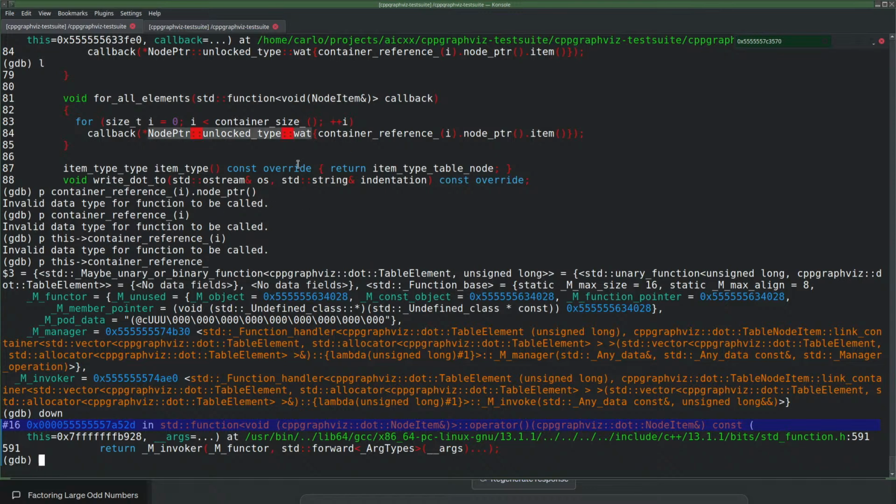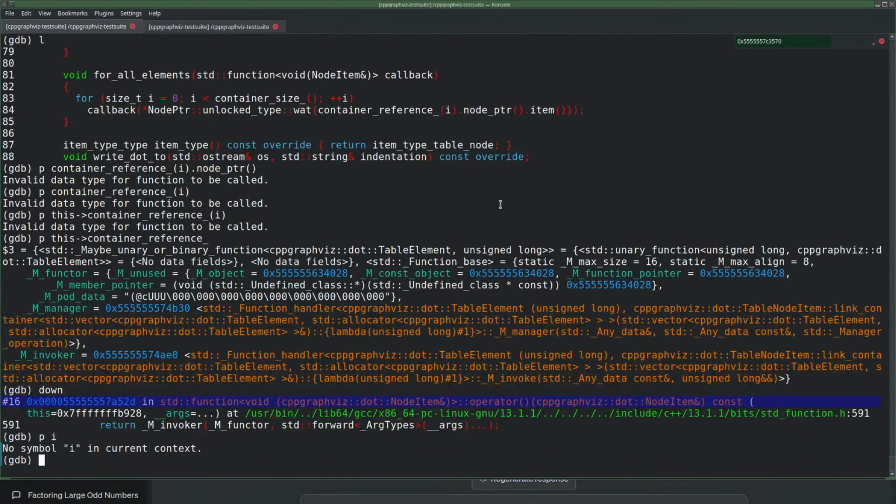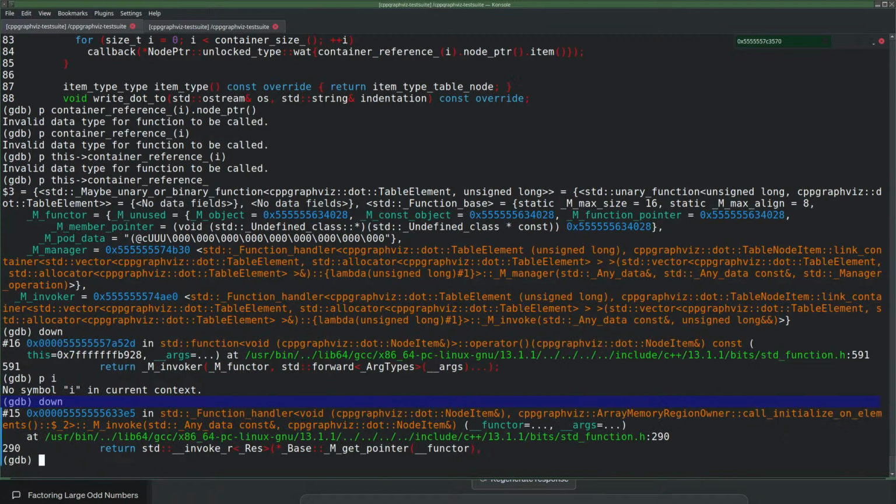Maybe this is the one that locks it. That runs over all elements of the container, and then we pass that I to container reference, so that should return an element of the container, right? So if this container contains A's, then I is 0. Where are we?